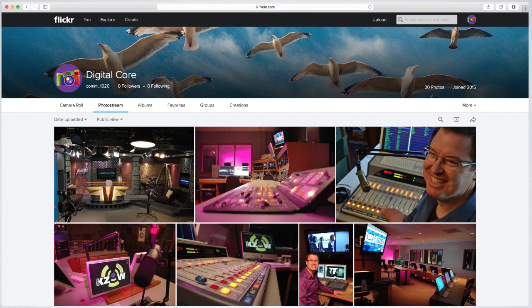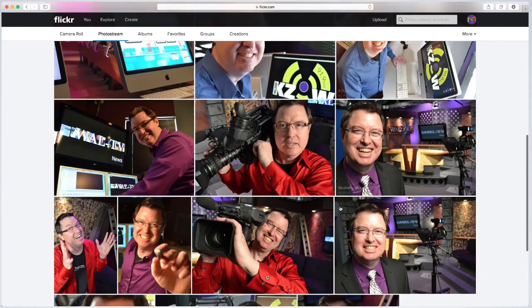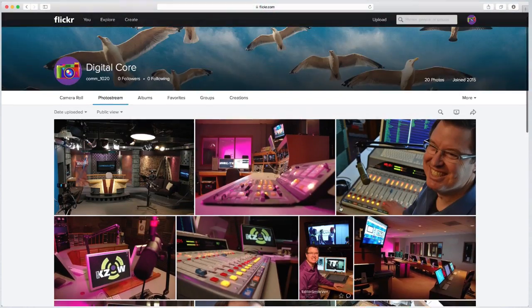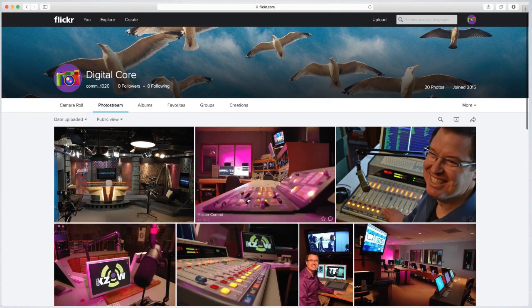So there you have it. It's that easy to upload photos and place them into Flickr. And what a great opportunity. These photos now, anywhere that I can get to the internet, are available to me, as well as there are many ways that I can play with these photos, leaving them on the net to create screensavers or to have some kind of a display that would run from the net in a slideshow. So it's just a great freeware place to back up and save and have access to all your photos. Great job!